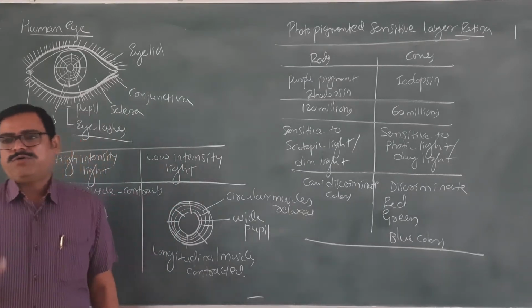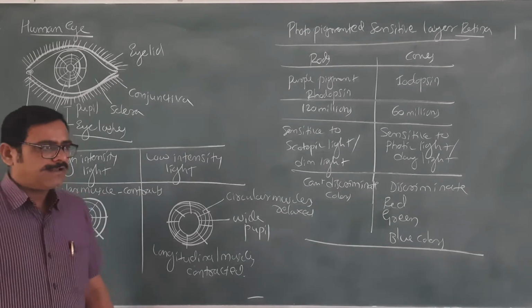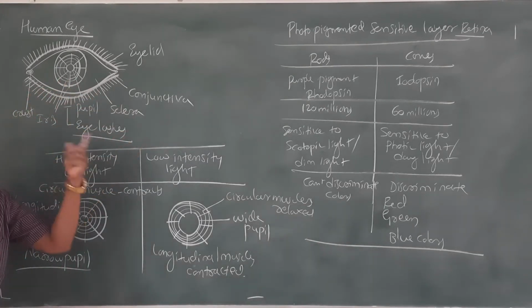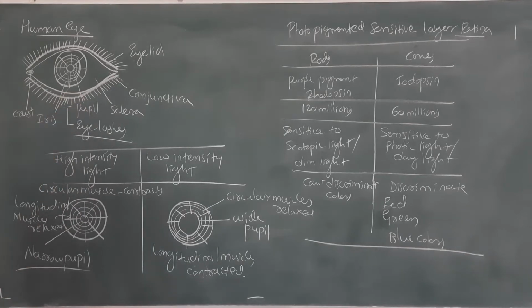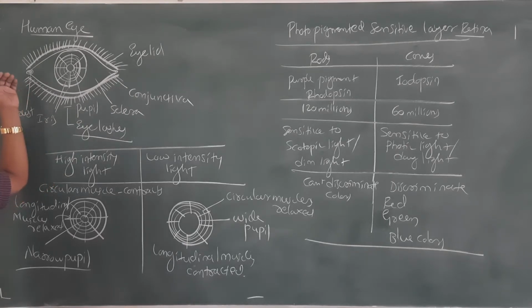But if we go into the detail of the structure of the retina, I hope you understood the basic appearance of the human eye. In this structure, the iris muscles and lens are present. Around that, the white part is called the sclera, and the edges are called the conjunctiva. When there is a dust particle, dirt or unwanted substances, mucus accumulates there and becomes solidified. That is called the crust of the eye, which is removed every morning.